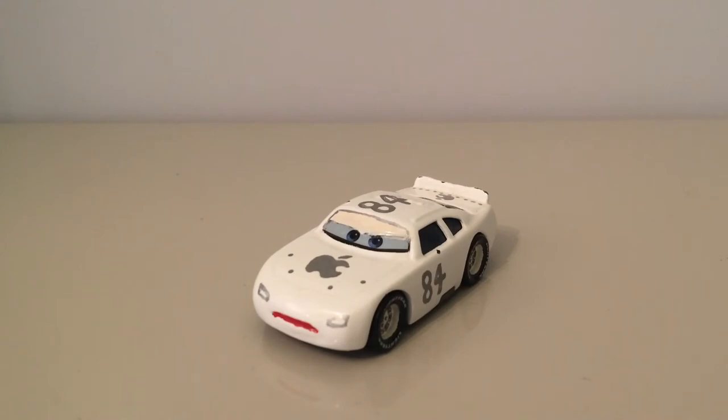Otherwise you'll probably just get sent another car, or maybe you won't even get sent one at all. I would have liked the Apple car — that's just how rare it is. It was like 20 pounds as well, so for one car it was quite a lot. But I would never try and buy it again. It would be cool if they re-released this car, but I'm not sure if they ever will — probably not.